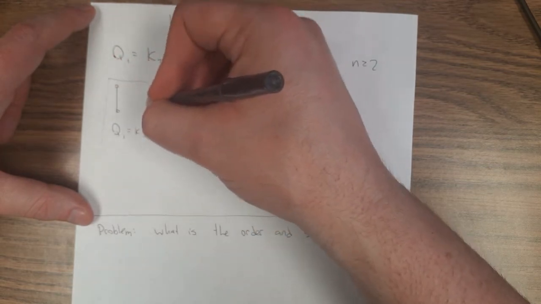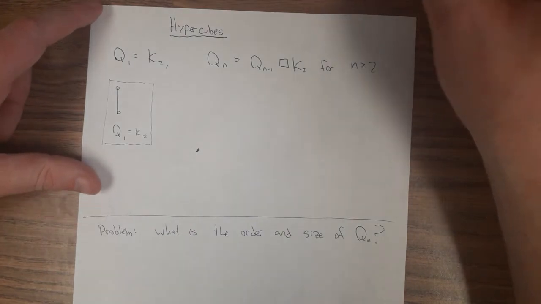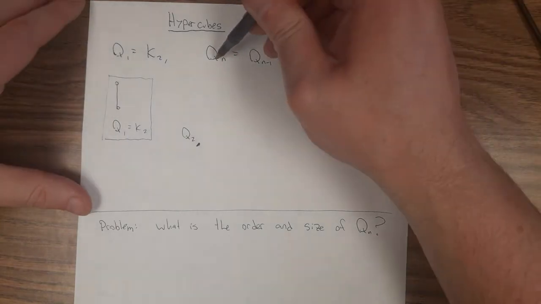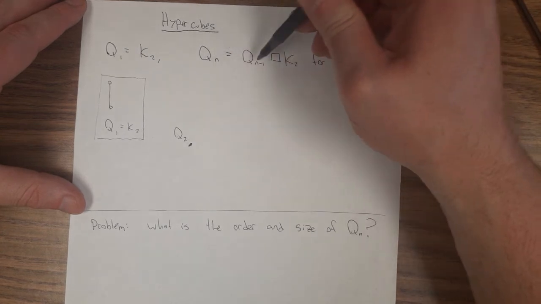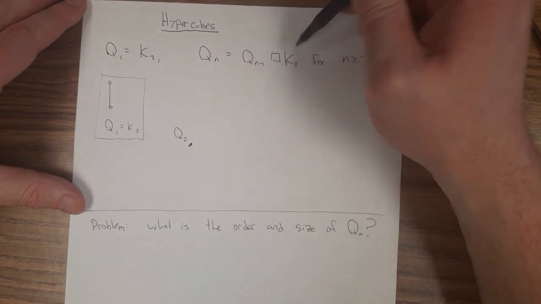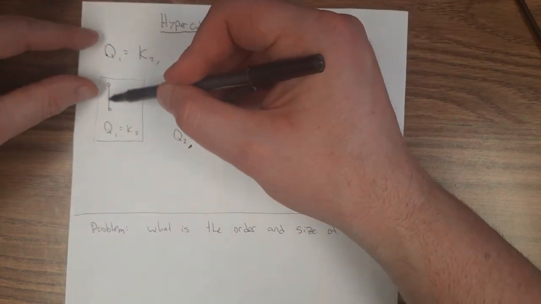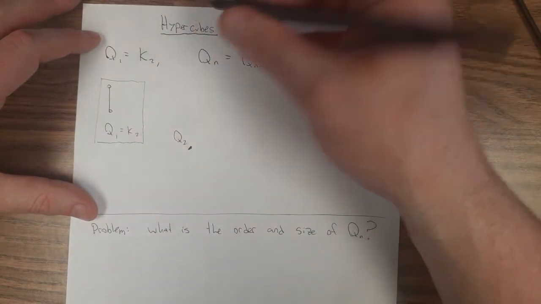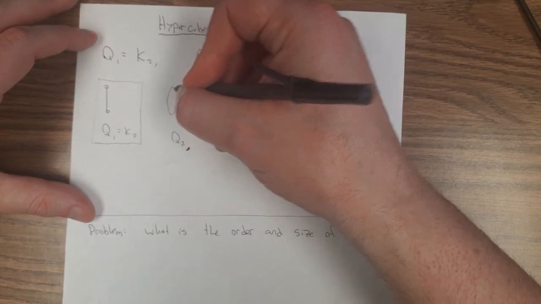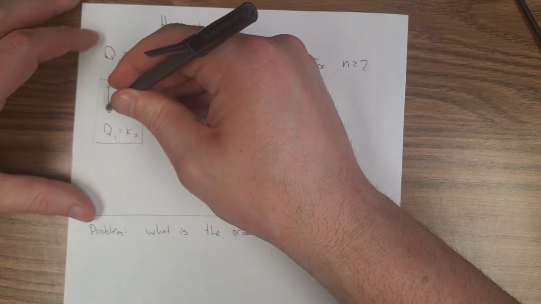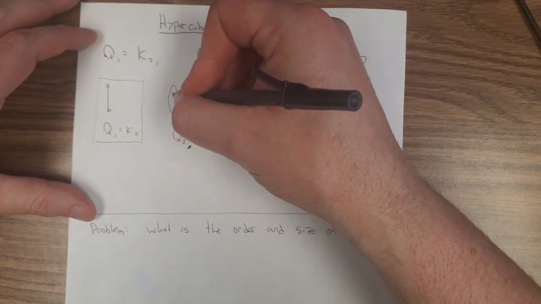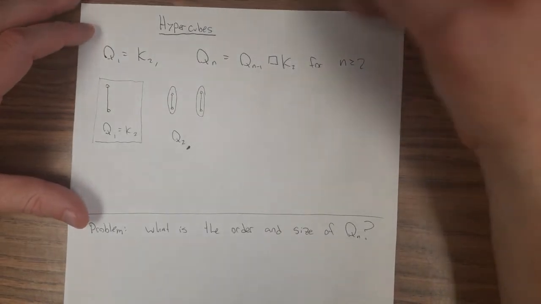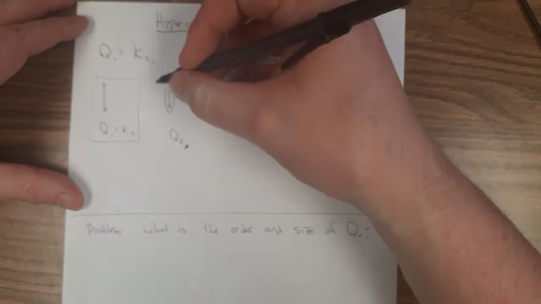So here's a picture of Q1. Q2 would be, so you start defining them this way. Each Q sub n is like the previous Q product with K sub 2. So I'm going to take the previous graph and I'm going to do the product with K sub 2. So how do you do this? This is like I'm doing the product of K2 with K2. So I'm going to draw a bubble, and then I'm going to connect the top to the top and the bottom to the bottom.